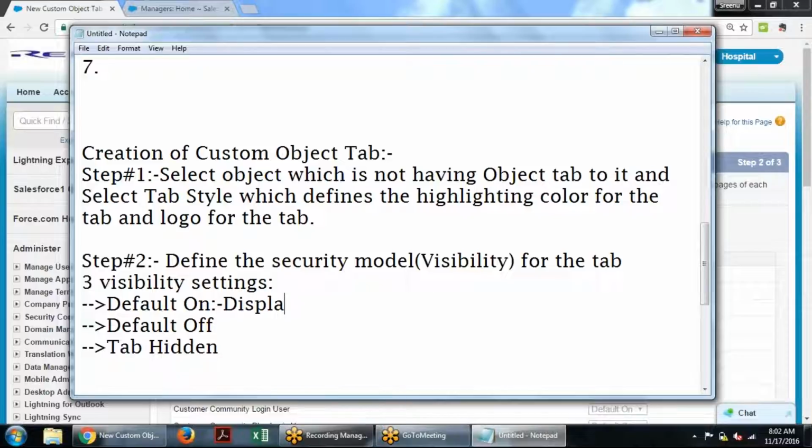So this is the setting to make the tab displayed on the tabs bar.